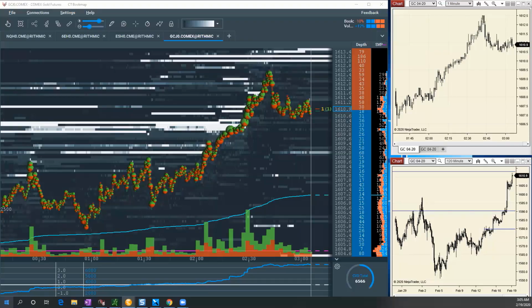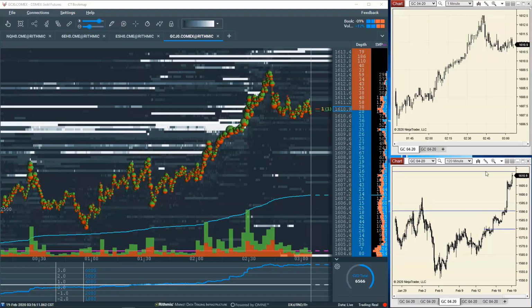We're pretty close. We've made it almost up here to an area that comes in at right around 16.14. Looks like we ran out of gas just right before 16.13. A little bit of volume up there, but we've already had that move.